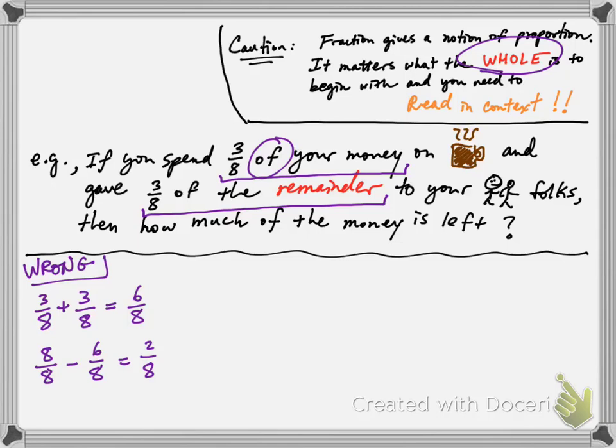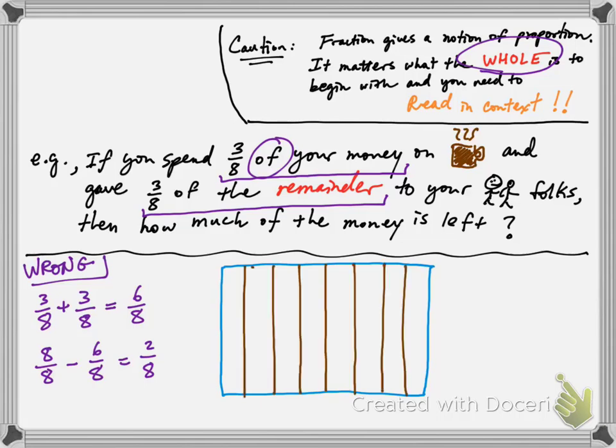Now we can answer this question by visualizing it. Certainly you can answer this question algebraically, but that is less fun. First let's draw a rectangle to represent the entire pot of money. Since three-eighths of that money goes to coffee, I need to divide my whole into eight equal pieces, and then take three of those. Taking three of those pieces for coffee, you can either just label it or shade it in to help visualize.